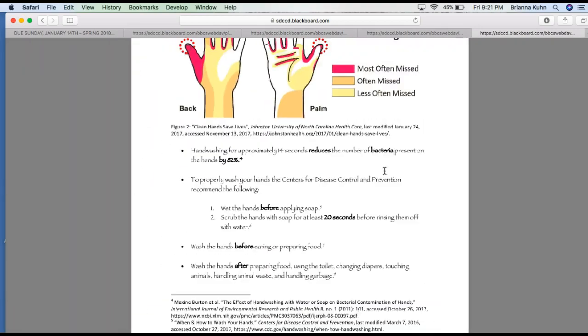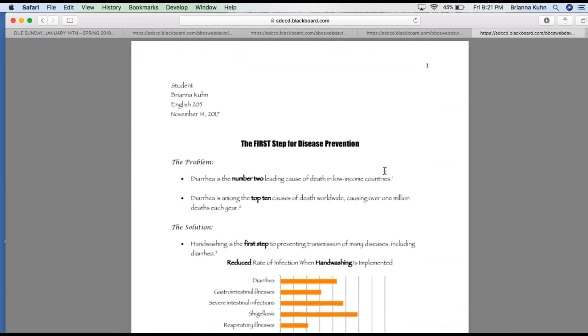So you can go ahead and scroll through both of these to see the 2 different approaches. Either way is fine with me, or, like I said, you can have a flow chart, a T-chart, a Venn diagram. It really doesn't matter how you format it. It does not need to be in MLA.